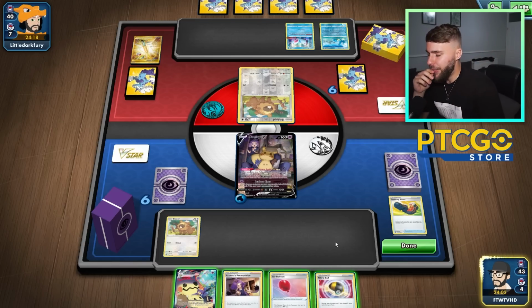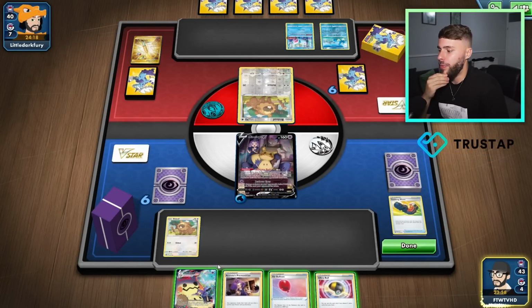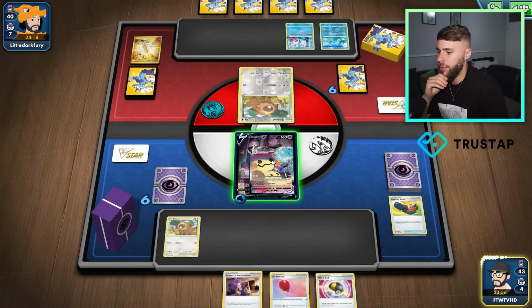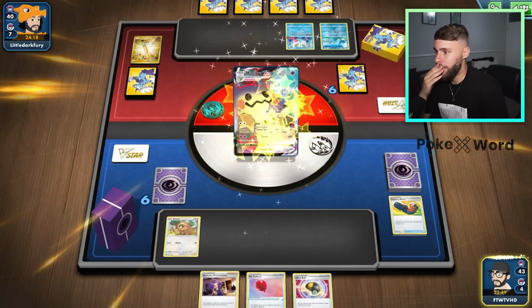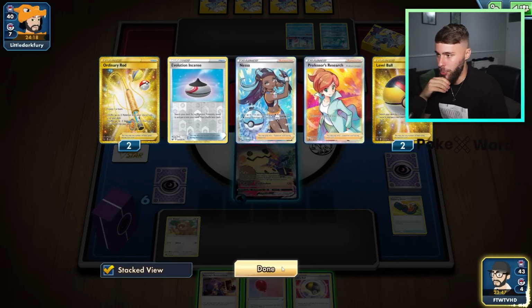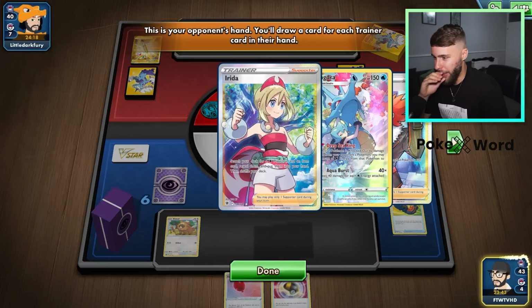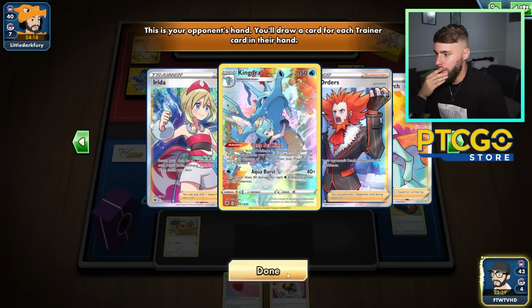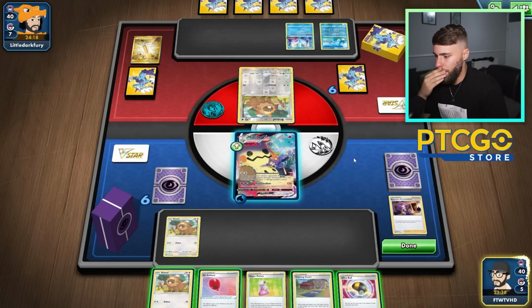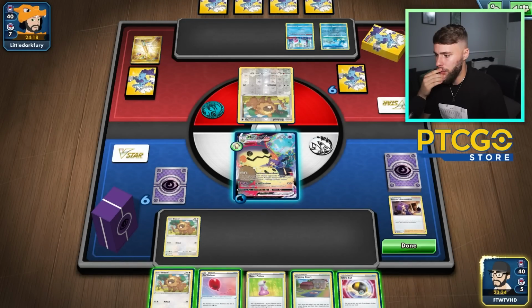Right, this is where we need to be interesting, right? Because I might have to discard my Acerola here just for the Bibarel, but that feels bad, man. Or I play the Acerola. He's playing his trainers down. He knows what he's playing against, so don't backfire on me. Okay, he's got Kingdra. Okay, expected Kingdra. Cool. Oh, no water in the discard pile.